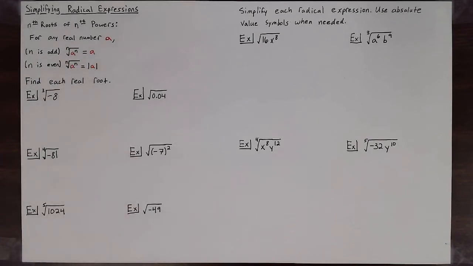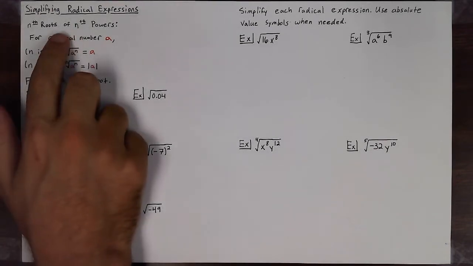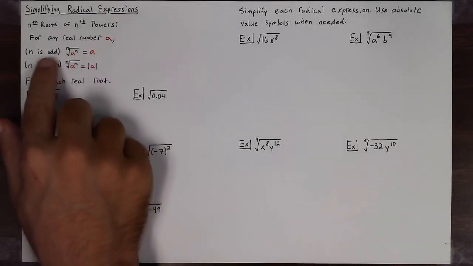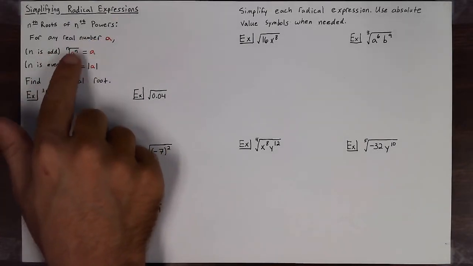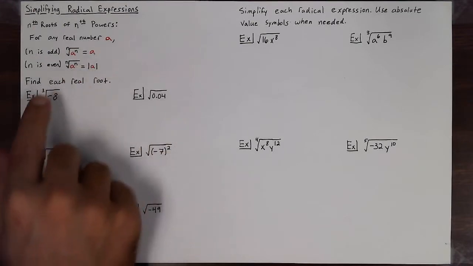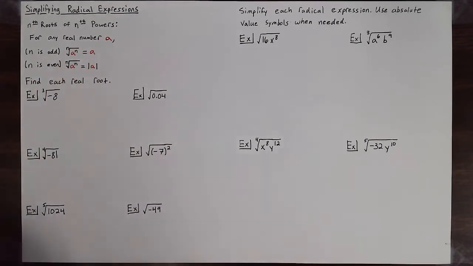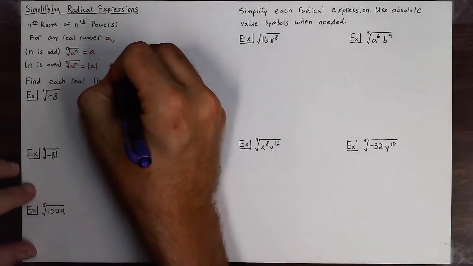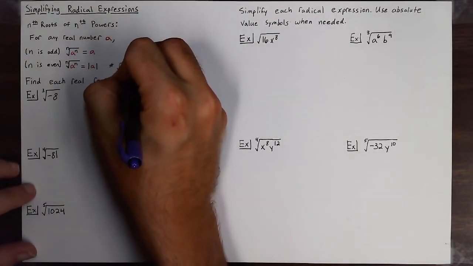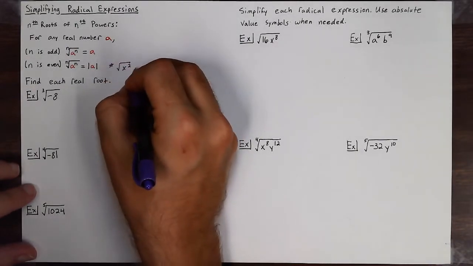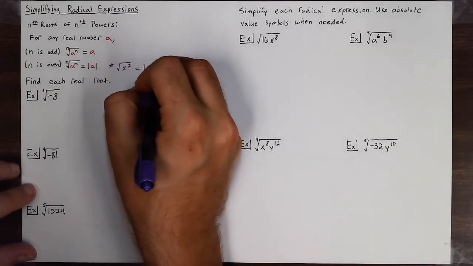In this video, we are going to learn how to simplify radical expressions. So for nth roots of n powers, for any real number a, the odd roots would yield just a, while an even root would yield the absolute value of a. And where we've seen this before is when we've seen the square root of x squared. The index of a square root is 2, and the power is 2, leading that to give us the absolute value of x.